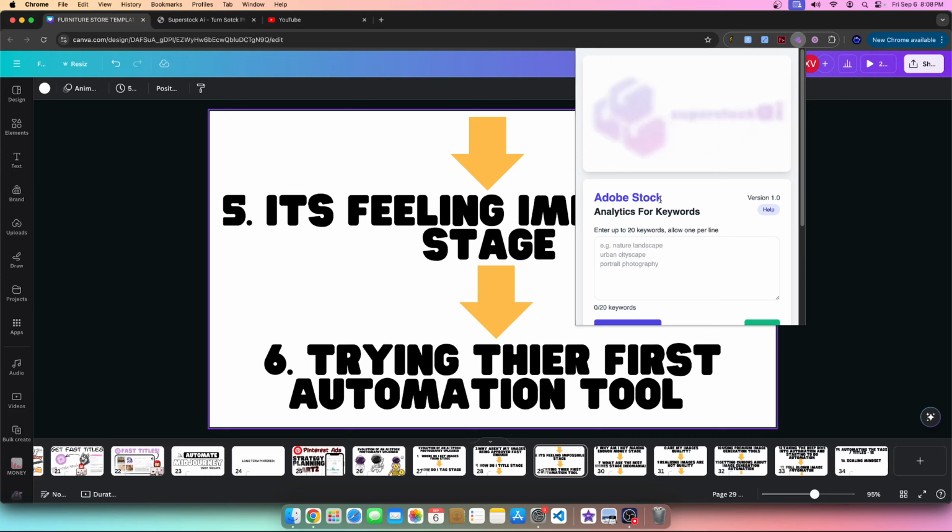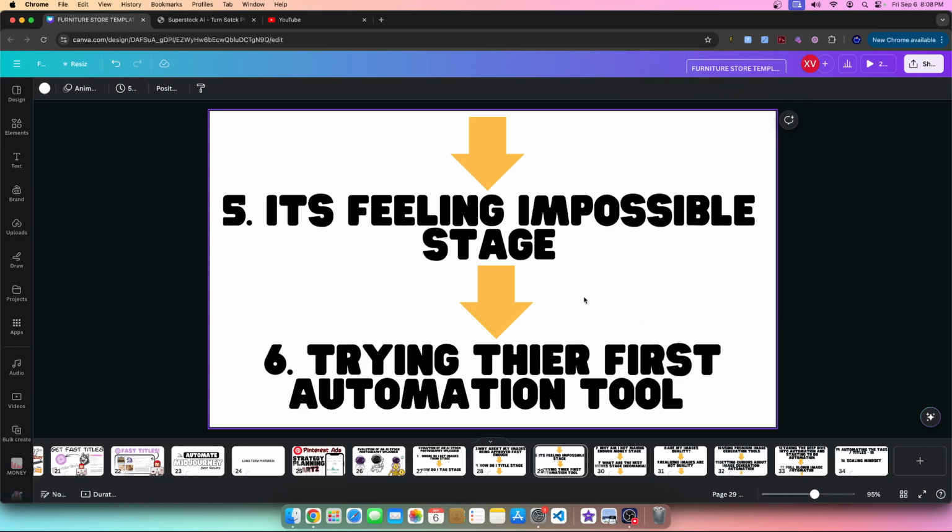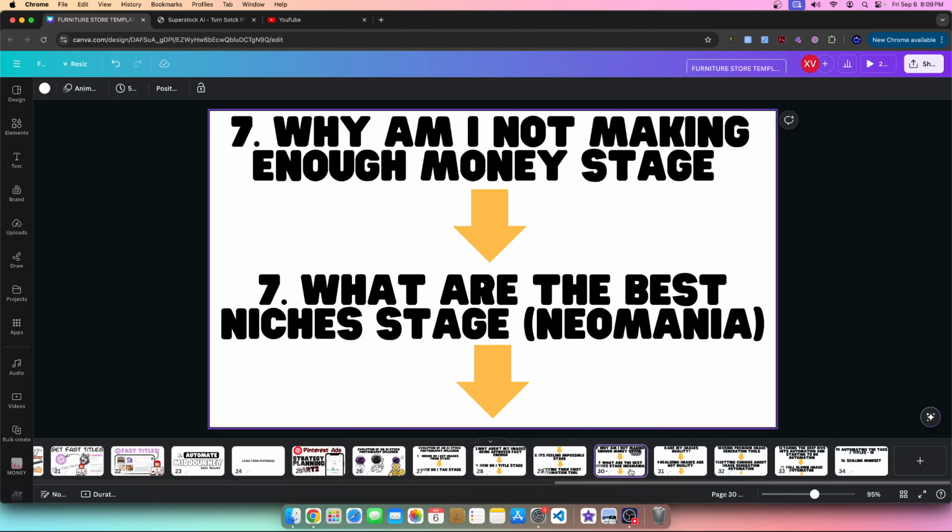If you're familiar, we have this tool right here where you search for certain keywords, and it comes up with the analytics behind that keyword, how many results and how it compares, and it gives you nice charts, and you can actually export your data. And it gives you stuff like that. So that could be an example. That's just a simple example of how somebody might find their first automation tool, or a tool that can help them in this business. And to be honest, this creates a little bit of excitement. And then they move on to the next phase.